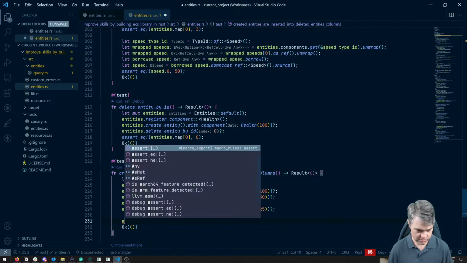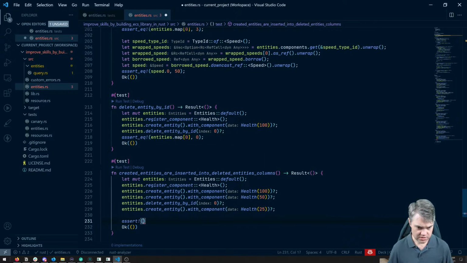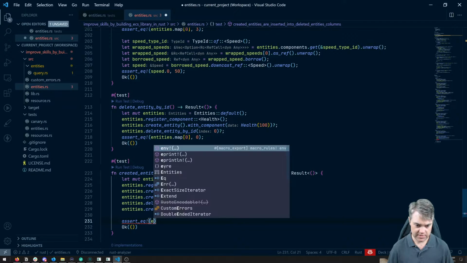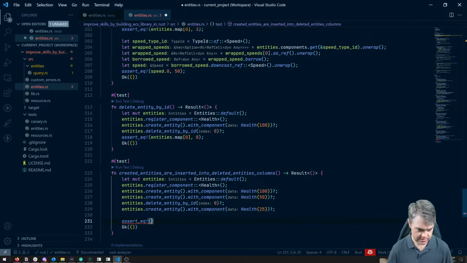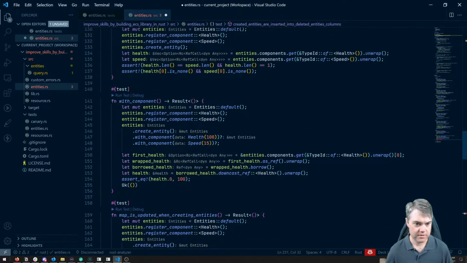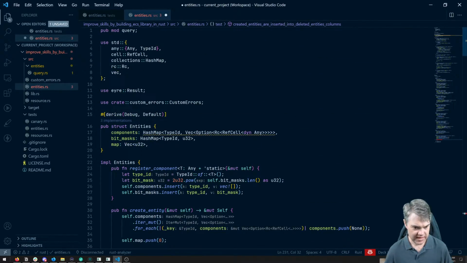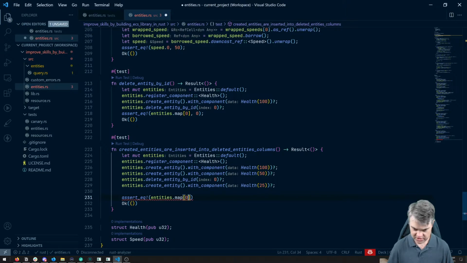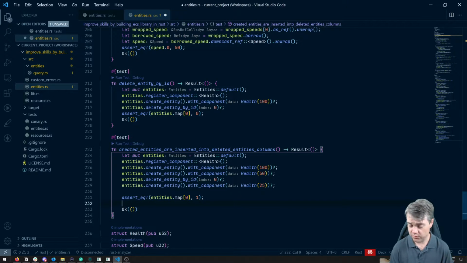So we're going to assert equals, entities dot map of position 0. We expect it to be equal to 1.